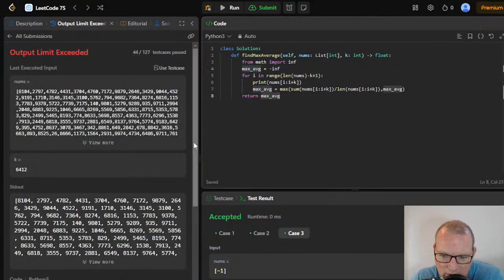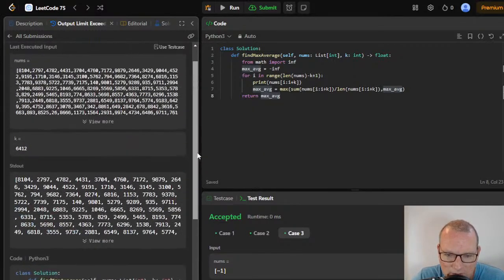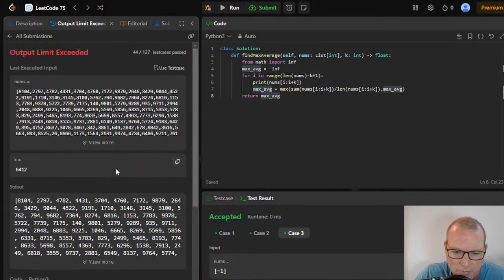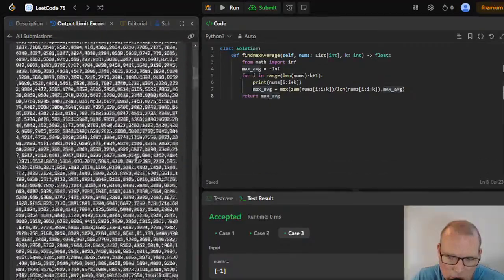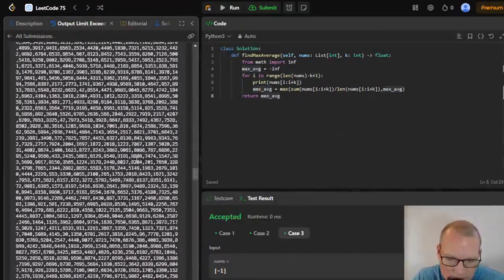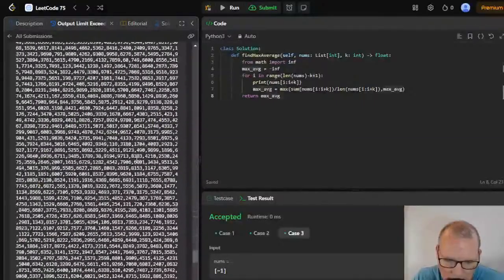All right. Time output limit. Okay. And K was, holy moly. So K is 64. This is where Leetcode is really good.